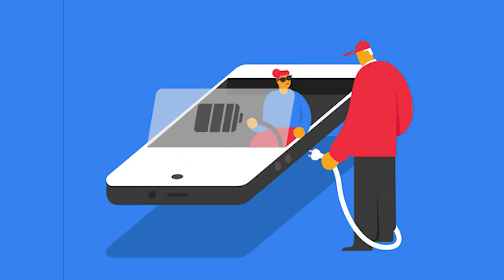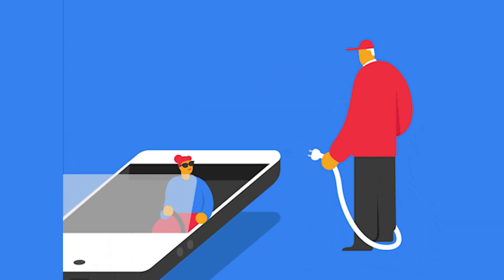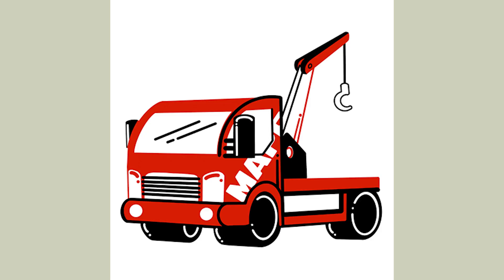Then there's the availability of charging stations. If you own an electric car, you might know that it can be hard to find a place to charge your vehicle. Even worse, when the engine breaks down in electric cars, the wheels lock, making it harder to get a tow. And despite subsidies, electric cars come at a higher cost. But thanks to brilliant scientists within the electric motor industry, new technologies are discovered every day.